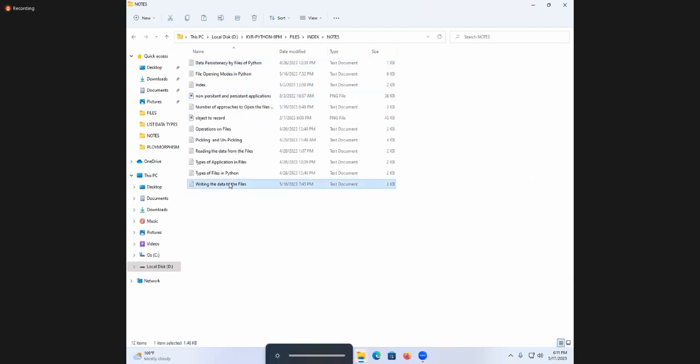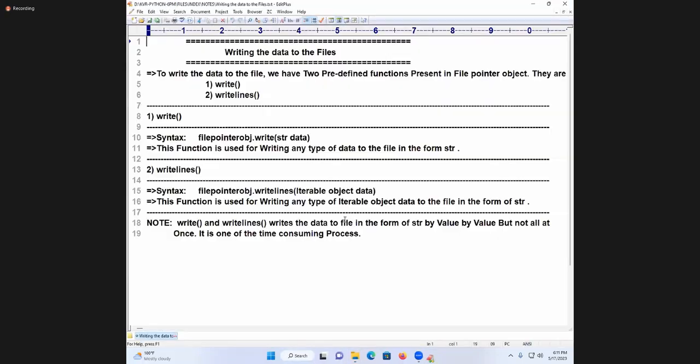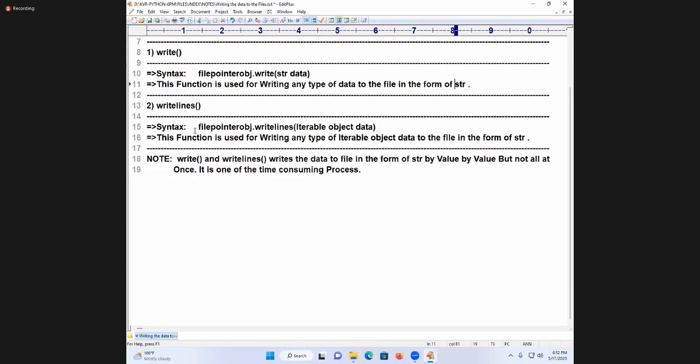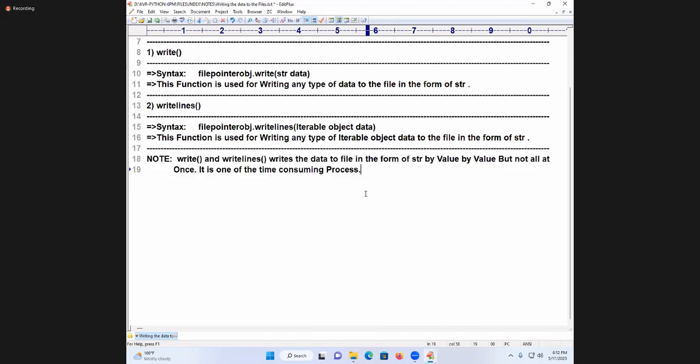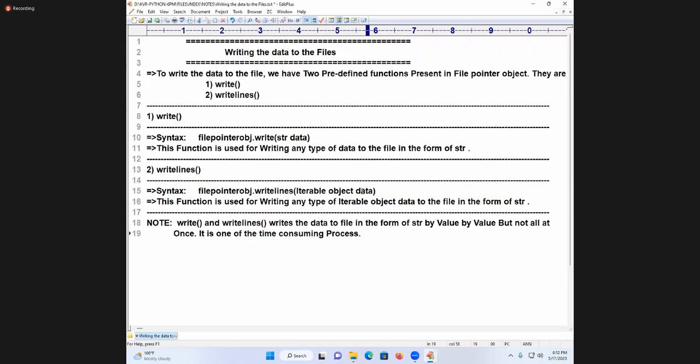We have seen two functions: write() and writelines(). write(), file pointer object dot write(str data), is used for writing any type of data to the file in the form of str. Another one is writelines(iterable object). As you have seen in yesterday's class, these functions write the values one by one. Are you following?